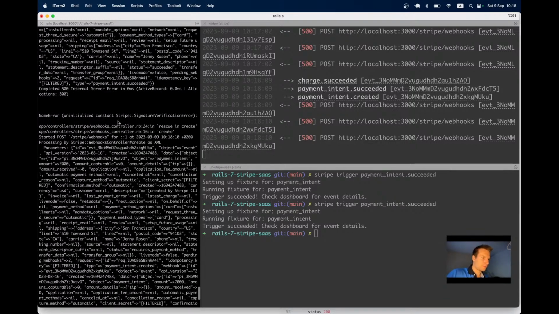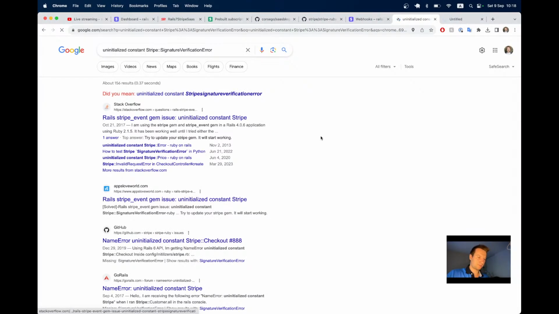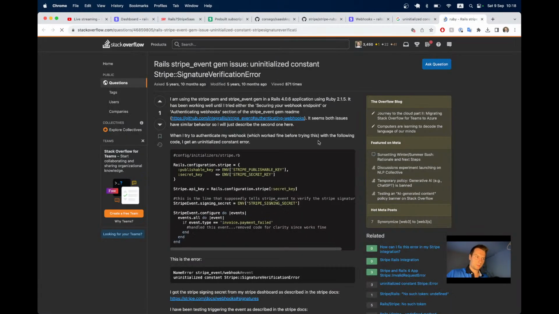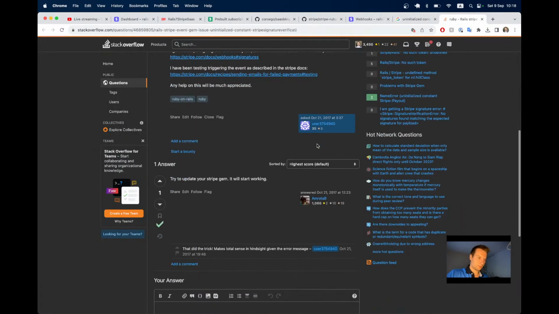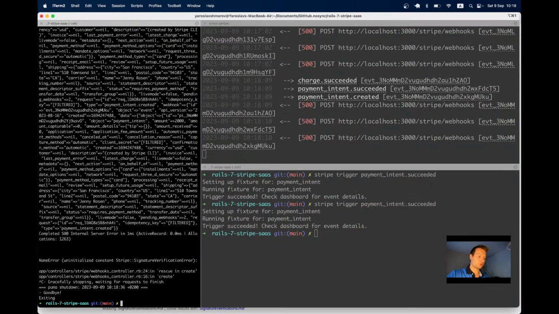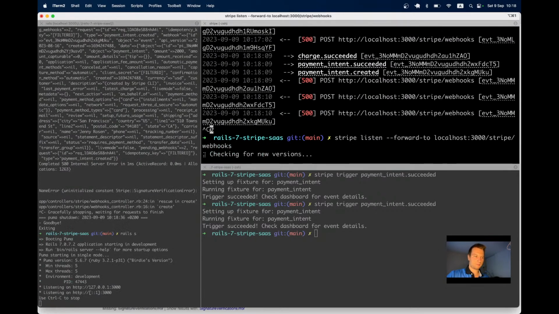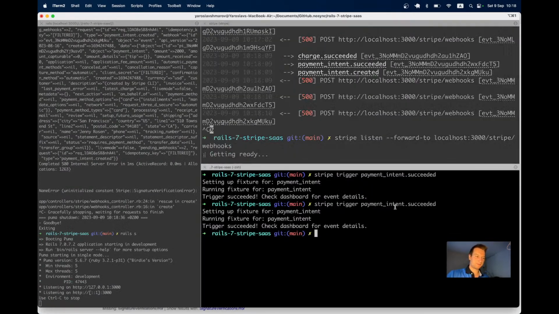What else do we have? Let's try finding this error. Yeah, maybe I will just try restarting the server and the listener. Sometimes it helps.